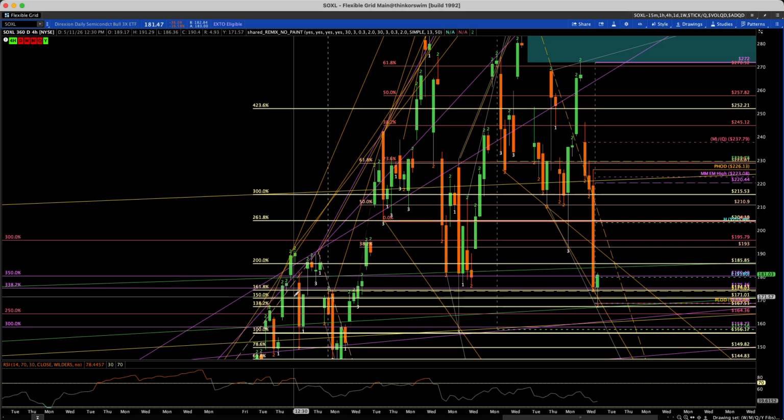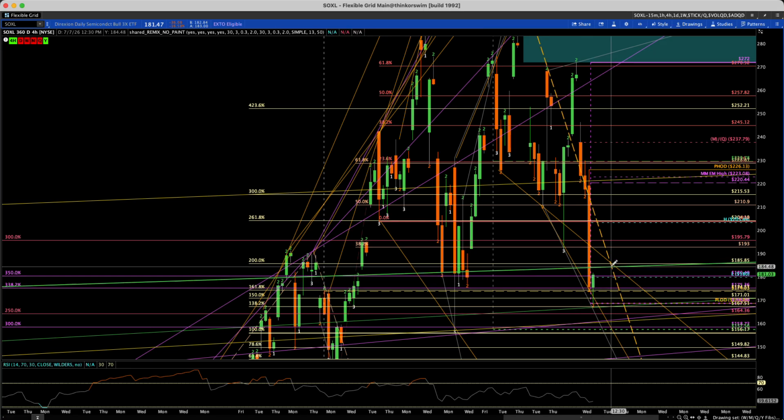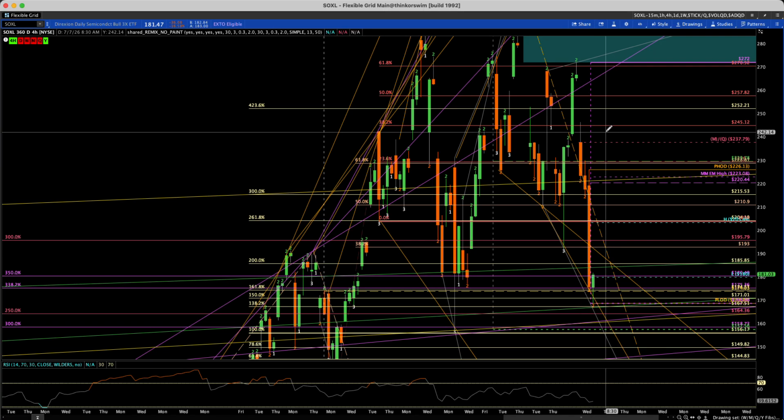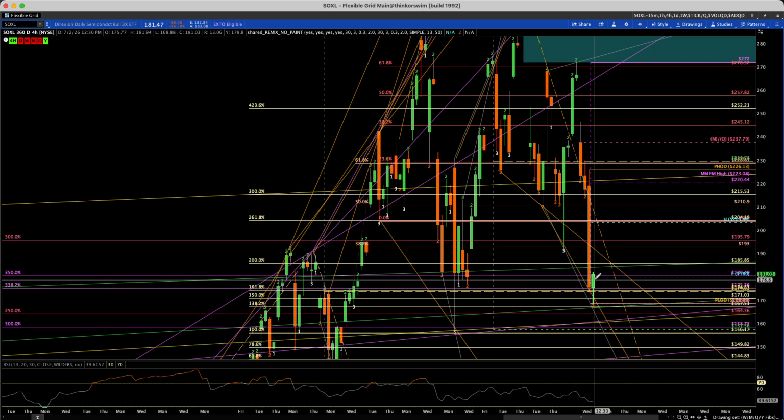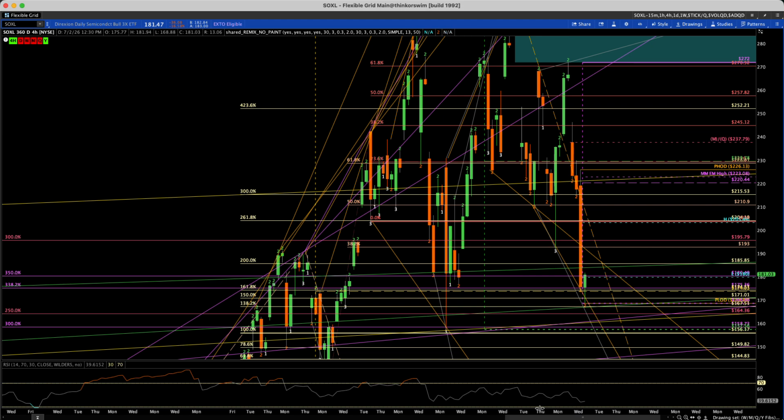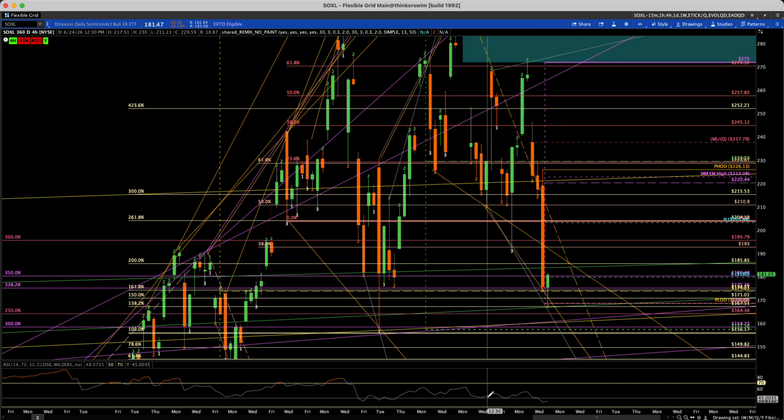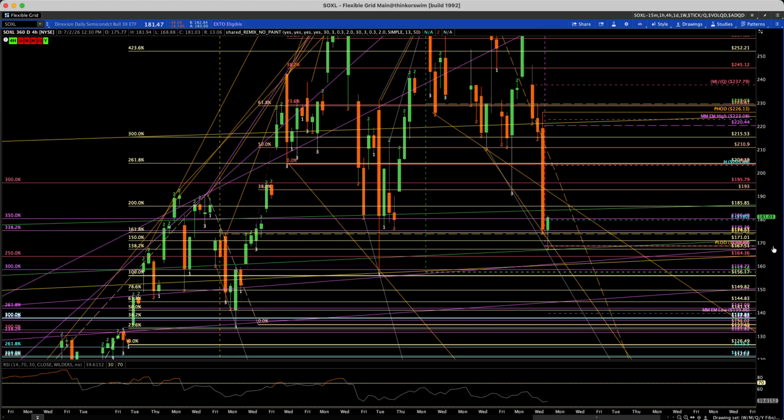So higher lows at or above opening print. You want to look to get into calls targeting overnight high, previous high of the day. Lower highs, right? So if we open up, maybe we pull back, maybe we bounce off an overnight low, but ultimately make a lower high at or below opening print, then we want to look to get into puts targeting overnight low and previous low of the day, right?